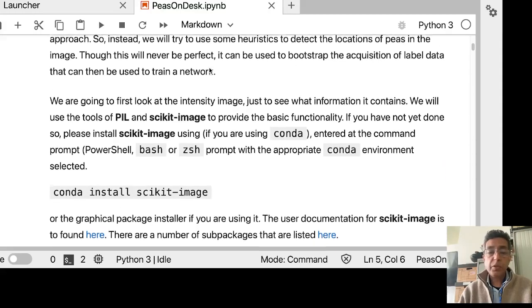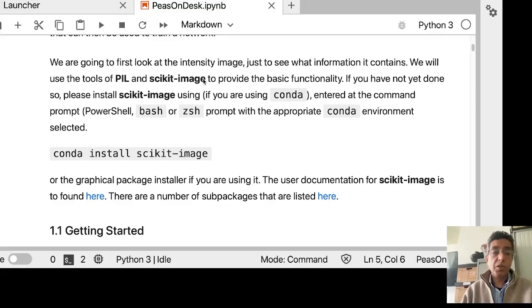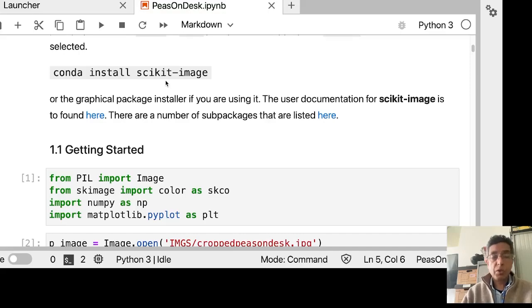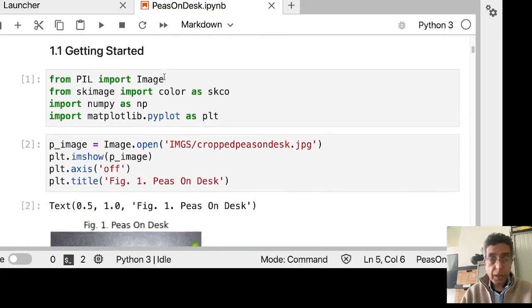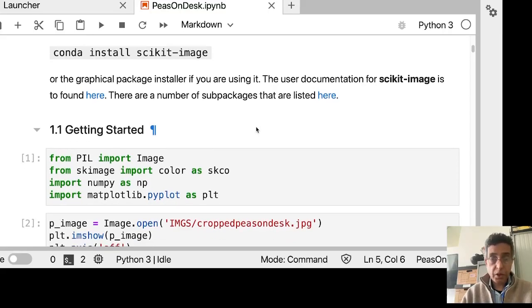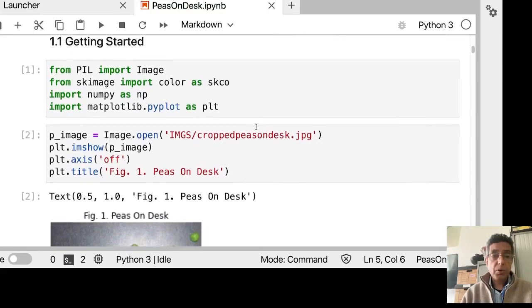So the modules we're going to use are scikit-image and the Python Image Library, which is one that you have encountered before. Scikit-image is new. It has some tools both for doing color space transformations, and also for doing image measurement and connected components labeling. You should install scikit-image and make sure that works okay. If you are installing it, make sure that you're installing it in the same conda environment as you're running your Jupyter notebook or Jupyter Lab from. User documentation of scikit-image is available online, and the documentation is pretty good.